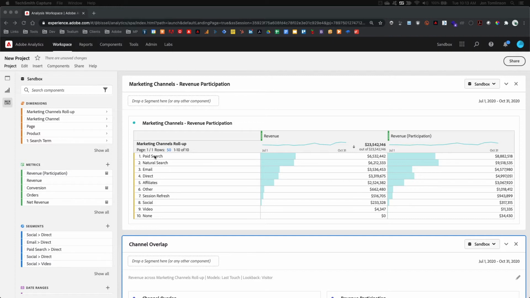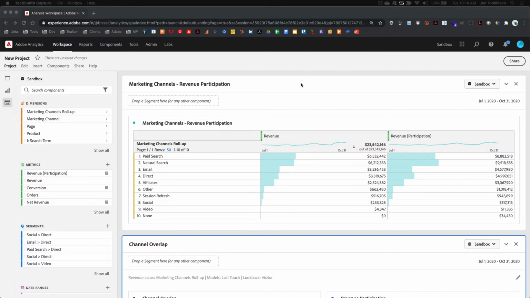So an example is, let's say I've touched on maybe 3 different channels before I complete a purchase. So let's say it's paid search, email, and maybe affiliates or even social.